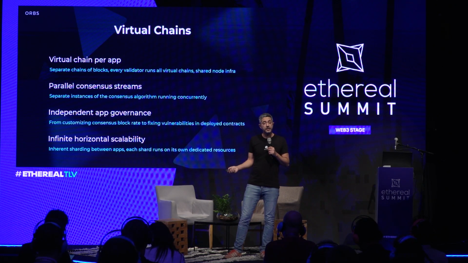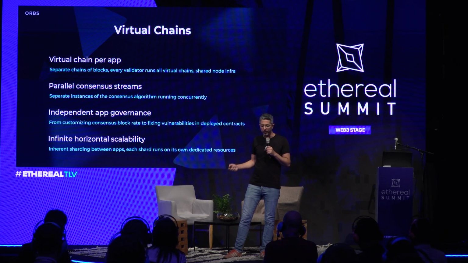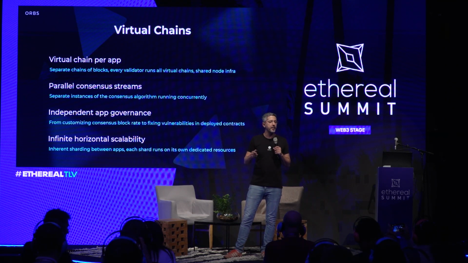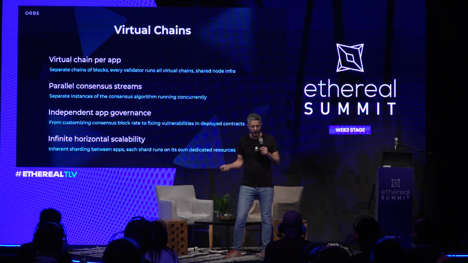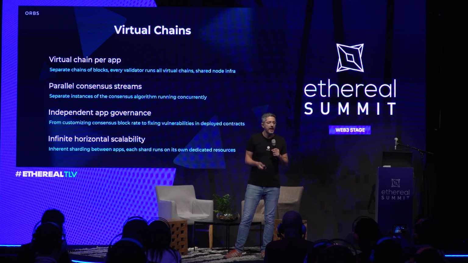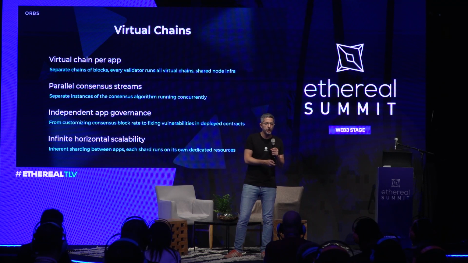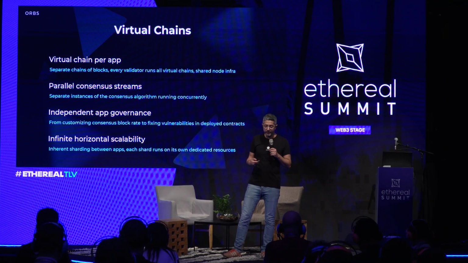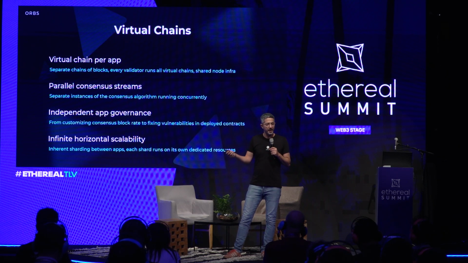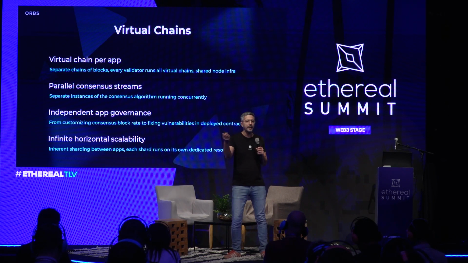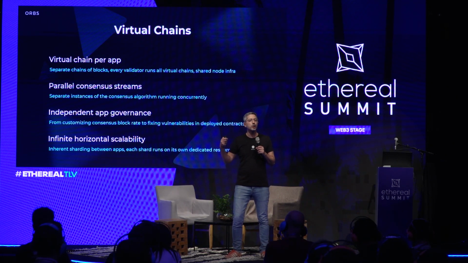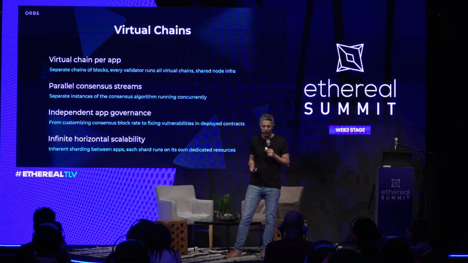So the architecture that we opted for is called virtual chains. And virtual chains is a different concept which relates very closely to what we're trying to solve. The idea behind virtual chains is that you don't have a single chain for the mainnet, but you have multiple parallel chains. You have a chain per virtual chain. And every validator in the network, remember we had a shared pool of validators, every validator runs all of these chains in parallel and participates in all virtual chains. So basically what you get is a shared physical infrastructure. This is the idea behind virtualization. Just like Amazon has, or VLANs have, you have shared physical infrastructure and you have the illusion of isolation running on top. This is exactly what you get here.